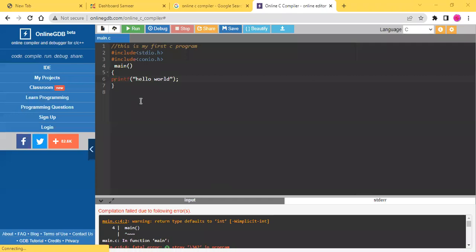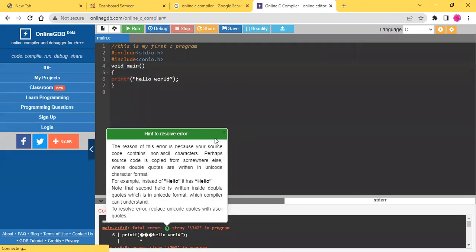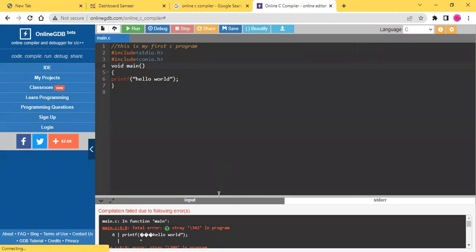No space will be there. No, not capital H. In this code we can write anything.